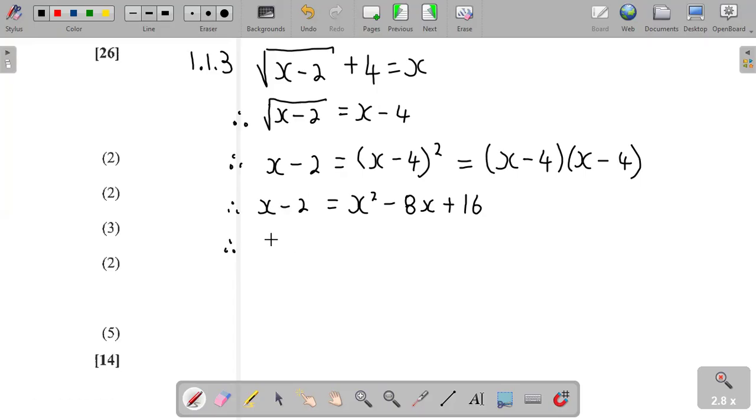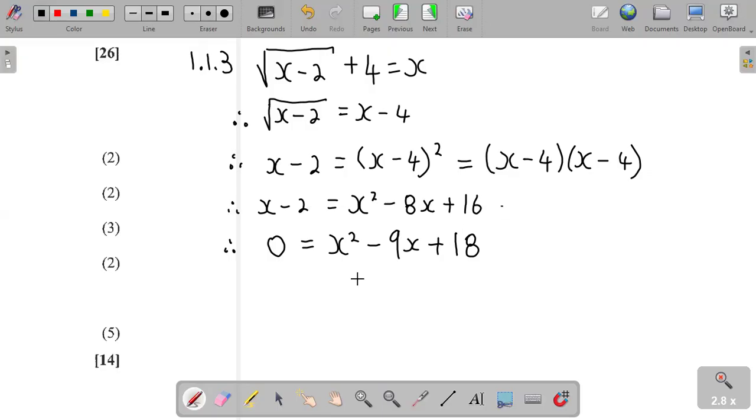so we can take the x, so the 2 will become plus 2 this side. So it becomes plus 2 when it comes to the right. And then the x becomes a minus. So it's going to be x squared, and then if we minus x here, it's going to be minus 9x, and then plus 18. The 18 came from where? It's 16 and then plus 2. We don't say minus because it becomes positive when it comes to this side.